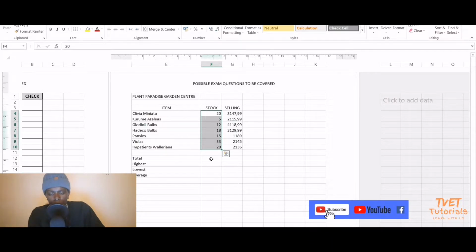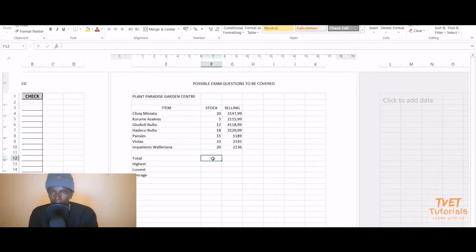So wherever you need to do your formula, you need to click on that cell, and then, as I said before, for Excel to actually recognize that you are about to perform a formula, you need to begin that formula with an equal sign. If you do not include an equal sign, it will not recognize it as a formula. Therefore, whatever you end with will just be what you typed in instead of calculations. So we're gonna do the total for the stocks.